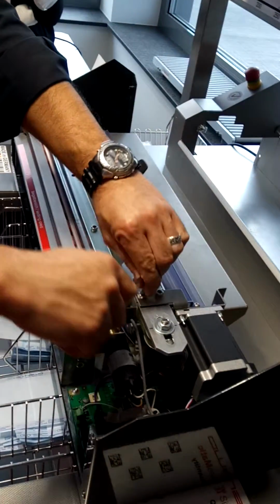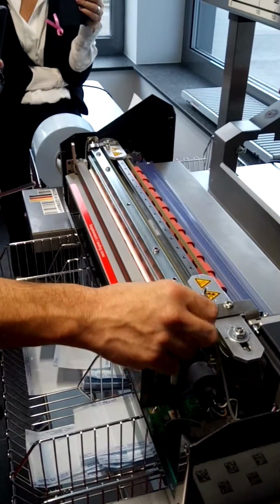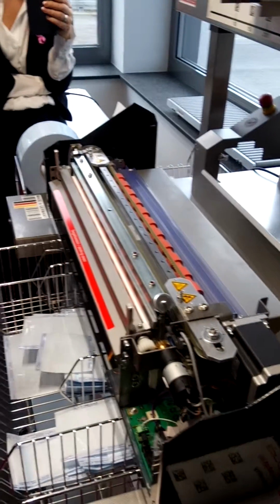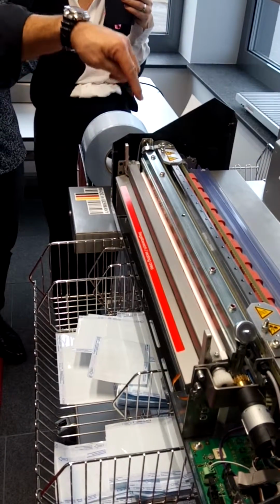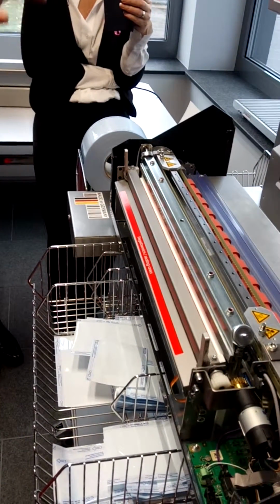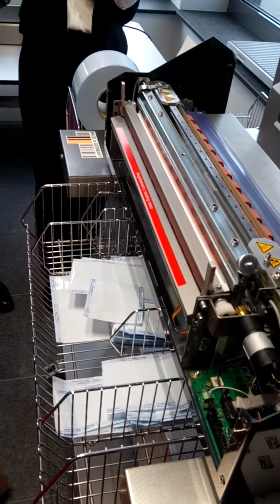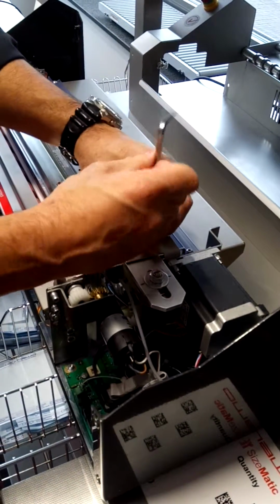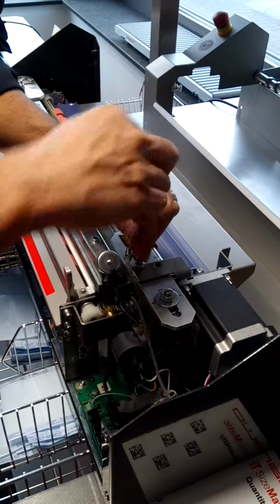I mean, you could mount those a little bit more to the right or a little bit more to the left. But if you shift this too much, then I had on a French machine the situation that the casing was taken on top, and it's really just that the sensor broke off, and when the sensor breaks off you have permanently the knife cover error. So it's better to put them a little bit more to the right, adjust them to the right, and less danger when the casing wouldn't fit nicely first time, less danger to crack or less risk to crack the sensor.